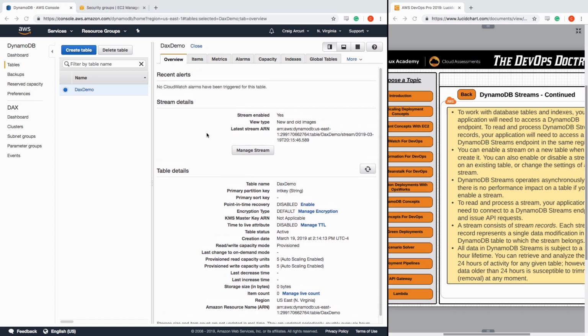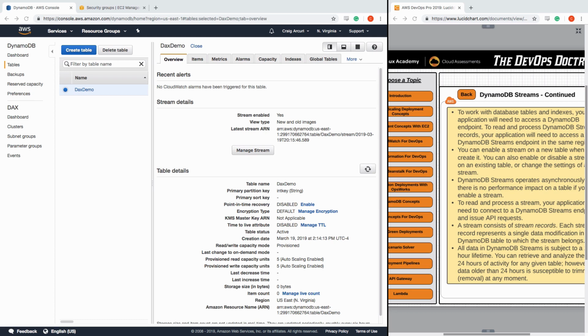Now, there's one other thing I want to talk about because it ties into streams. Time to live attribute, Manage TTL. One thing AWS launched in 2017 was the ability to set a time to live attribute on your DynamoDB table items. Time to live, I'll just refer to it as TTL.